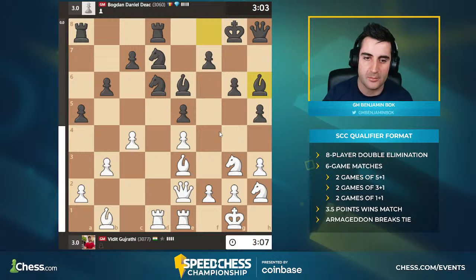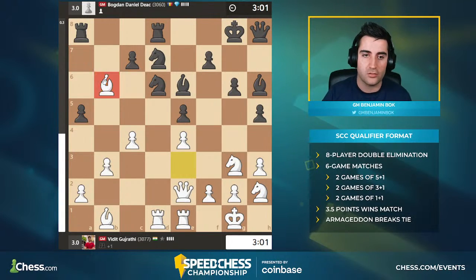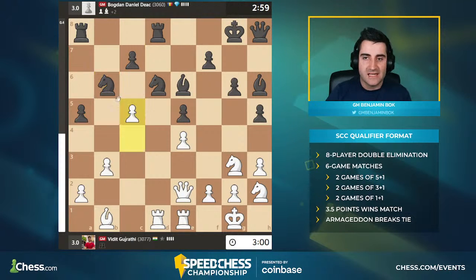The time is evening up, and I don't like this bishop on b1. It looks pretty dead over here. Perhaps Vidit had to trade it earlier with bishop to c4, but it's pretty understandable that in wow. Bishop takes b6. Now he's got the move c5, but does this work out in his favor?